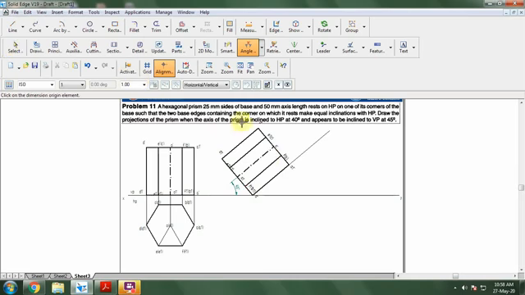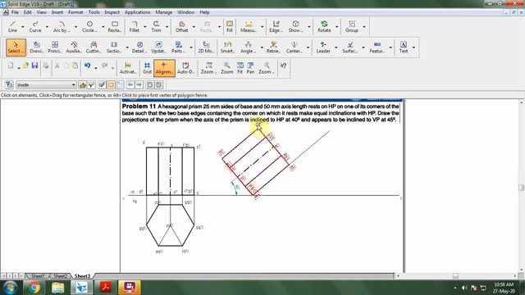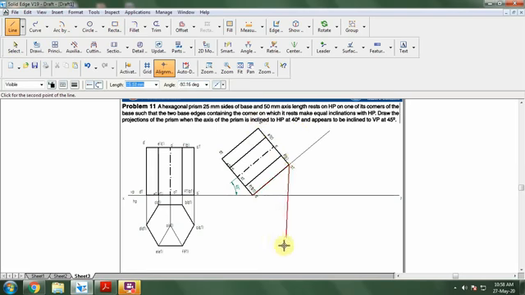Now comes the next position. When you go for the next position, I have to project this onto the top view. So I want to go for the projection. I want to take first the top face, which is near to the observer, that is completely visible. I'm going to take A. Then I'm going to take F and B. I'm going to take E and C. And at last I'm going to take the D point. So these are the projections.